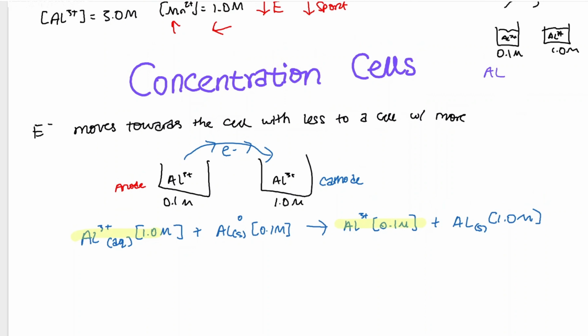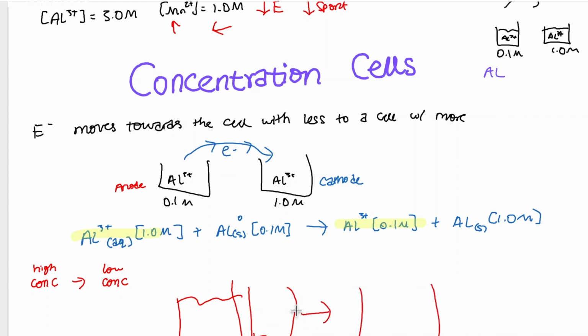And this makes sense, and the reason why is, if you remember Le Chatelier's principle, things go from high concentration to low concentration. Let me write high instead of the upside. It goes from high concentration to low concentration, because it's trying to balance out. Like if you had a container full of water and another container with barely any water, and you put them together, it's going to give you a medium amount of water in the middle, because the high water is going to go to the low water to balance it out.